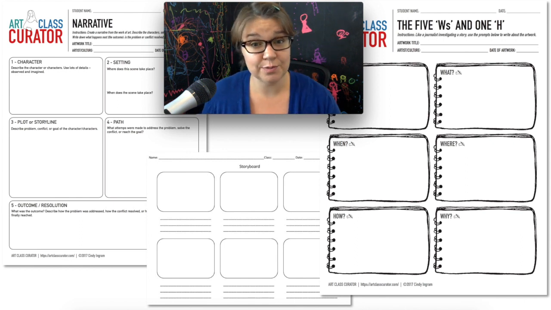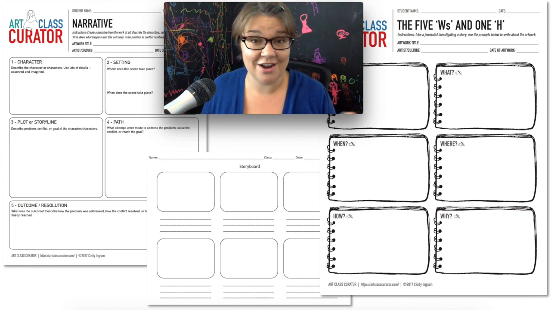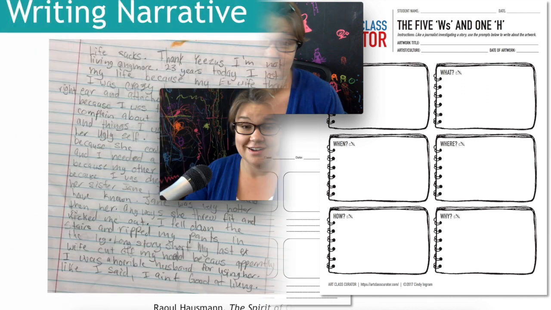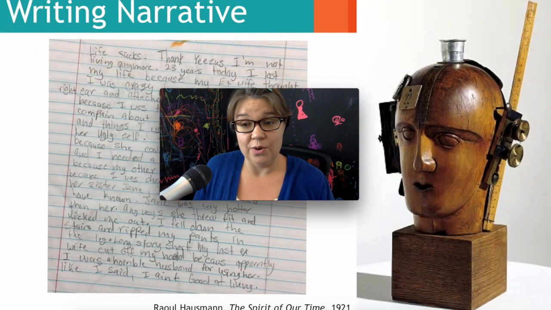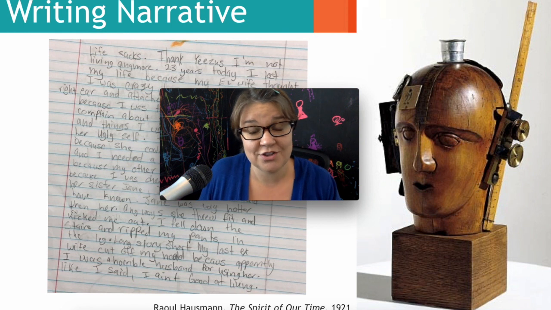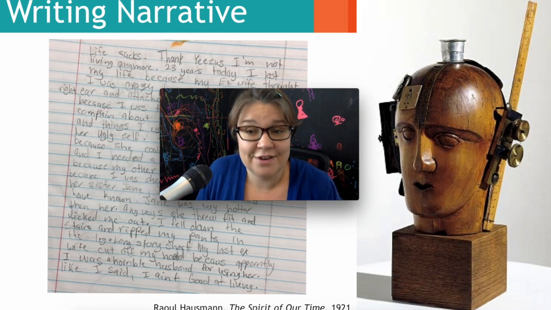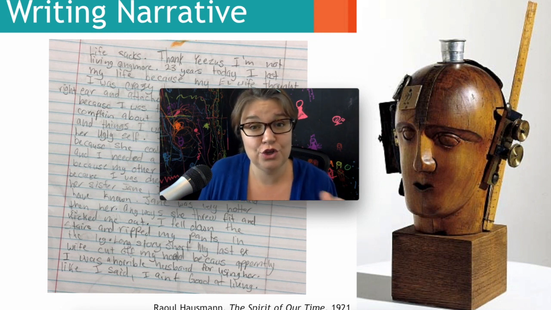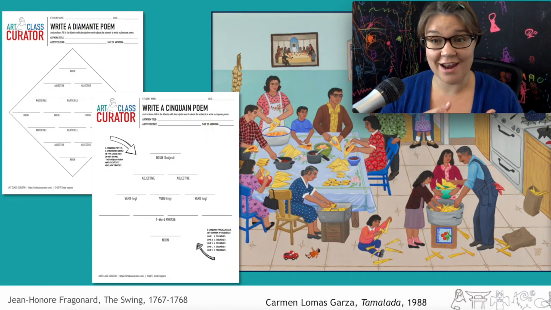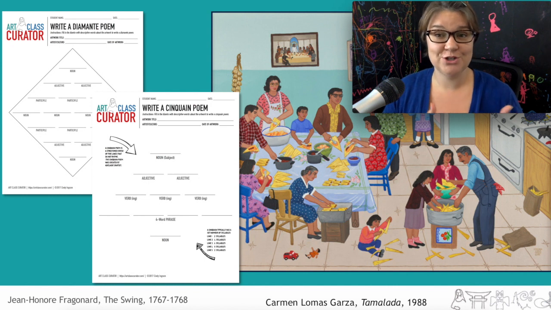Or you can have them storyboard the story. So they think about 6 scenes in a story, have them draw little elements of the scenes and then write a little bit. And then you could even have them create comic strips for the story as well. Just like with any art discussion, we want to make sure that their stories and their narratives speak to the evidence from the picture or from the artwork. So they're looking at the artwork, looking for the clues and the details, and they're using those to inform their story.